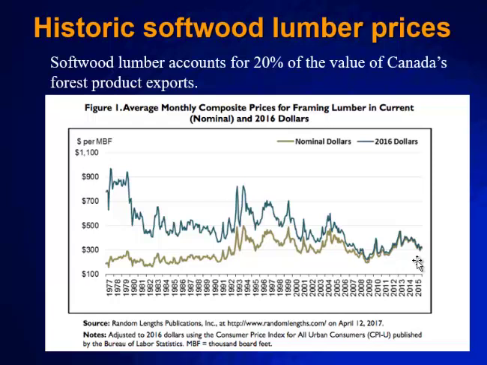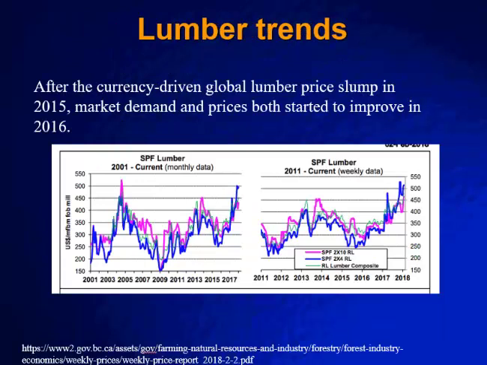But in general, if you just look at lumber values, they have fluctuated up and down over time. And the lumber values sort of tanked out in 2015. So we say that there was a currency-driven global lumber price slump in 2015, and this was due to market demand. At that time there was a fair amount of extra lumber on the market because houses were not going up as quickly in the United States, and this had a big sort of backlog on Canadian lumber. We also had strong fluctuations in the Canadian dollar at this time, and so that also affected the price of lumber. And so then there were less exports during that time.